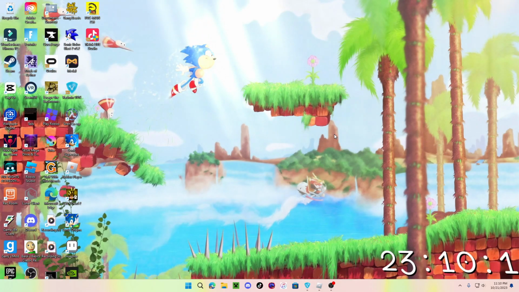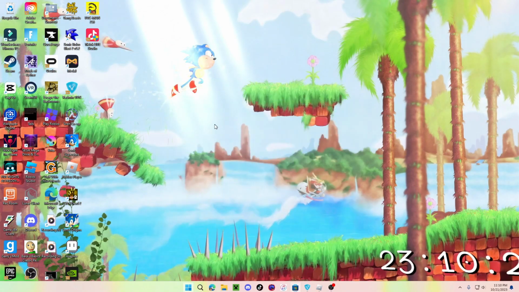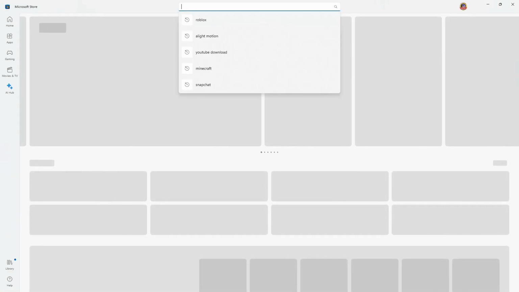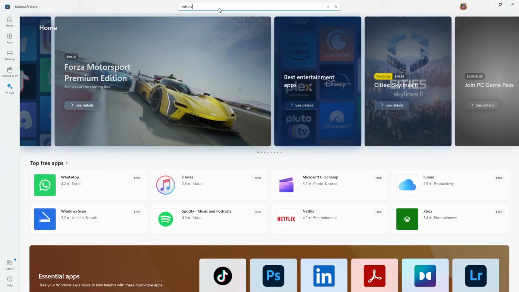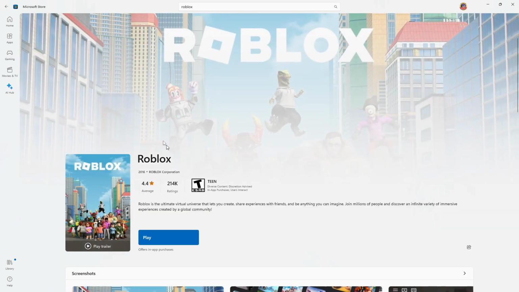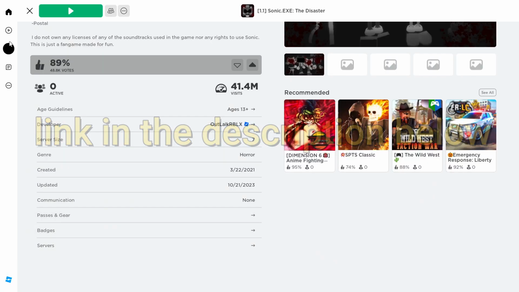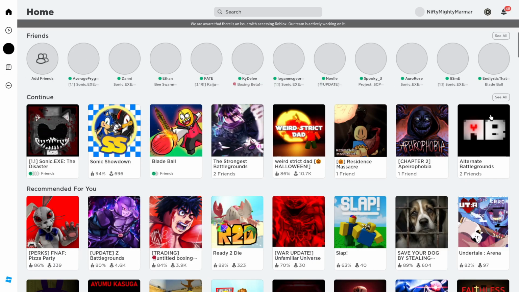So what you're gonna do is go in the Microsoft Store, type that in, and then search up Roblox, and then you see here, you're supposed to install this Roblox. And once you install this Roblox, which I already have, you can press play, log into your account. It should be coming out with this menu. You go on your game, whichever one. Press play. Move your controller, and look, you got your sensor right there.